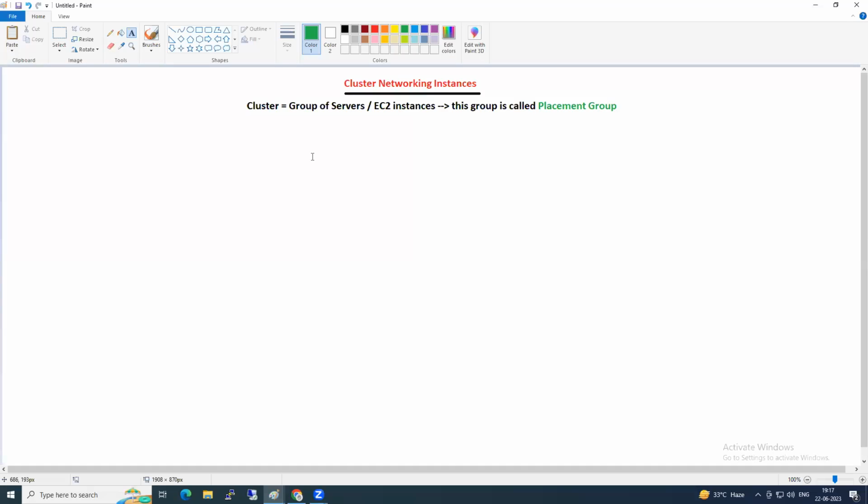Now you are launching a few EC2 instances, let's say 5. You want to keep those 5 EC2 instances next to each other in the same rack, in the same data center, in the same availability zone. If your EC2 instances are next to each other, will the performance be lower or higher?